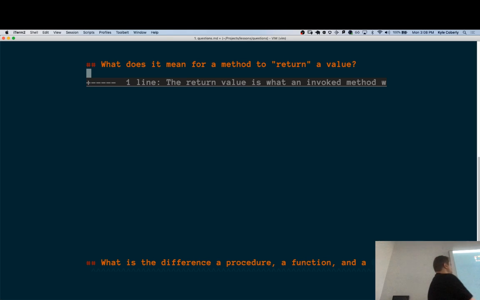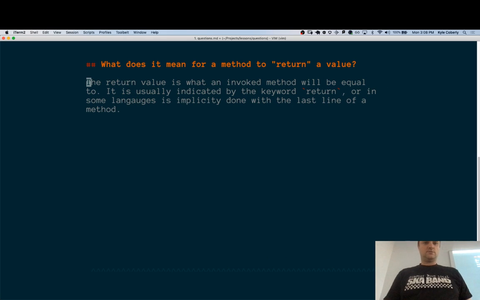Thirty seconds. All right, survey says return value is what an invoked method will be equal to.